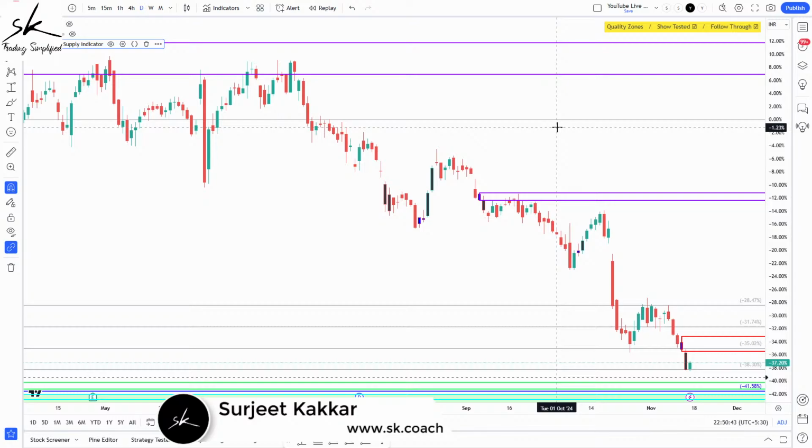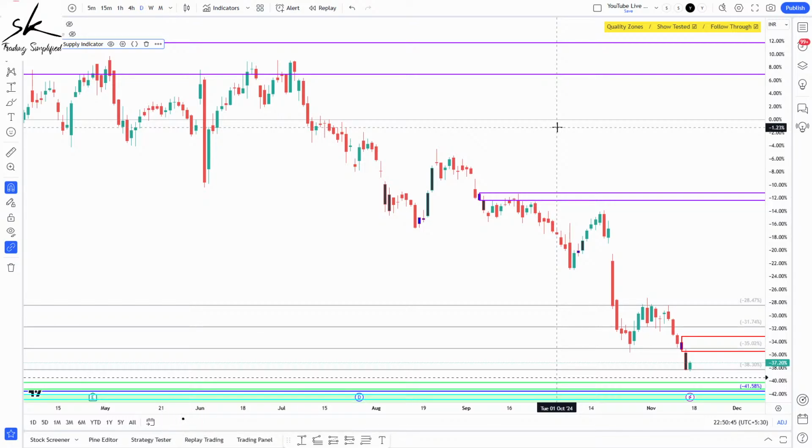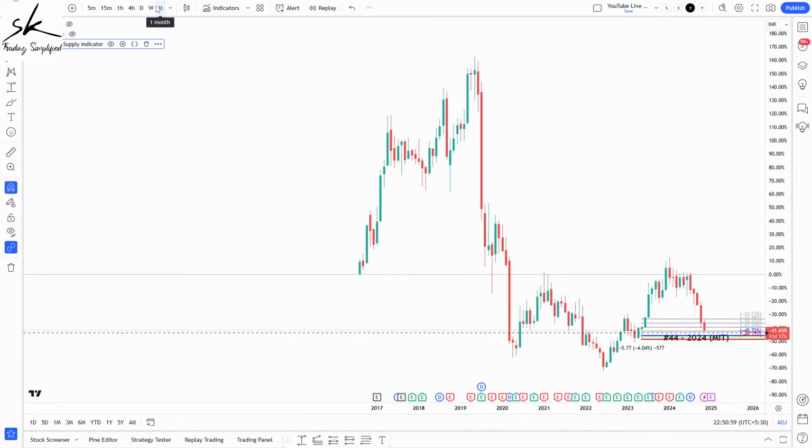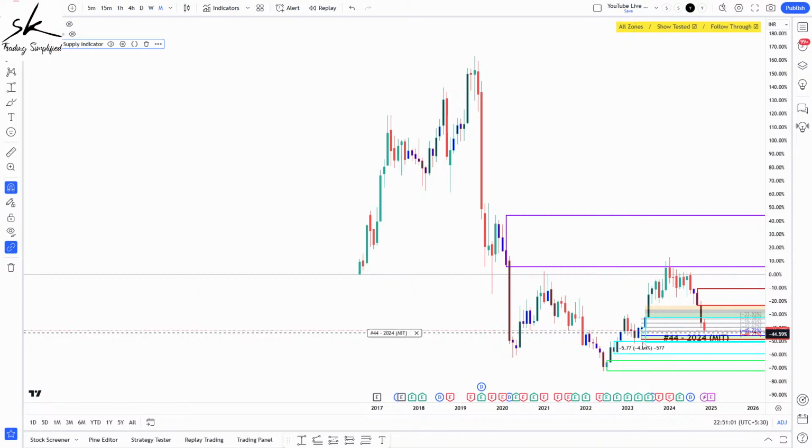So for a higher time frame zone, monthly time frame, are you taking tested zones also? Is there a rule plan which you have for when the zone is tested? See, absolutely, for MIT trades, you will see I have been using monthly tested zones, and I'll give you the reason for that. The reason for using the higher time frame zones, especially for MIT trades, using tested zones is one: the bigger the time frame, the higher the weightage.